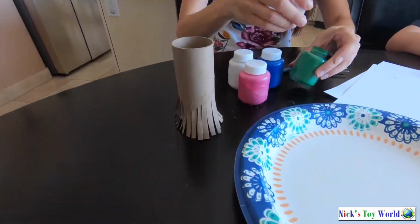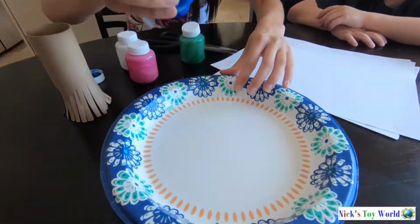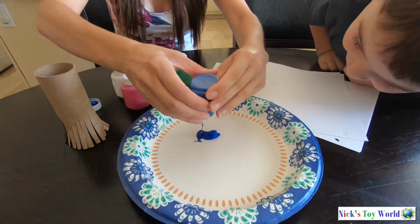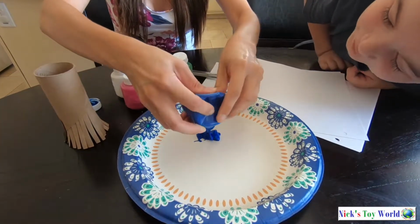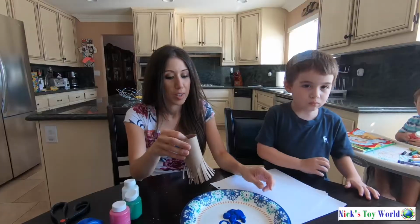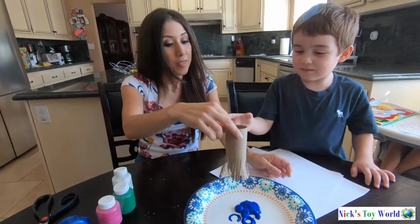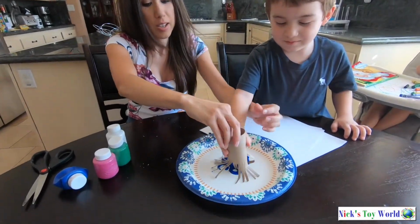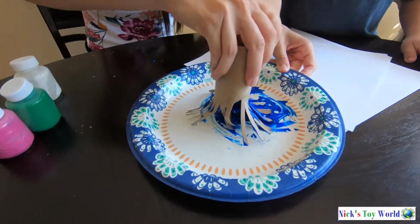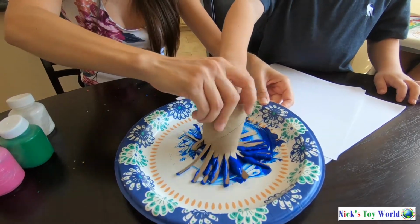Okay. Nick wanted blue. And green. So you have to put your hands in there. Okay, so now we're gonna take the toilet paper roll, well, our firework. We're gonna twirl it in the paint. Make sure all the paint is inside. Twirl it, twirl, twirl.